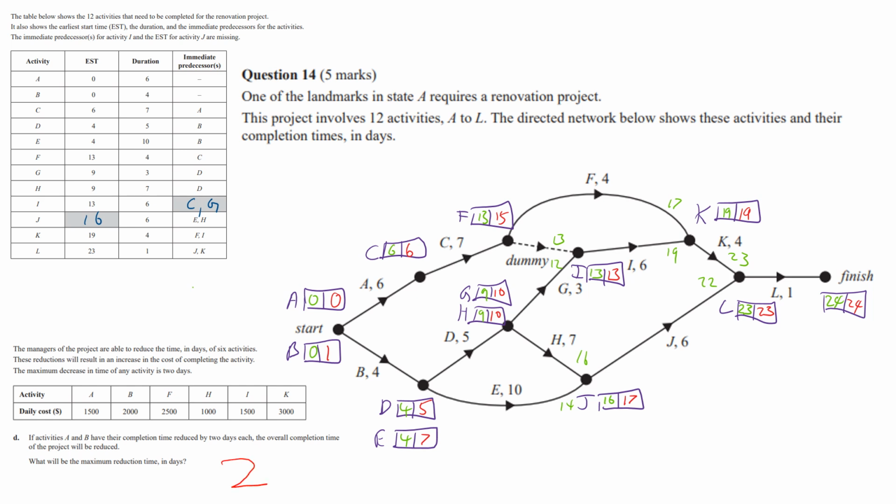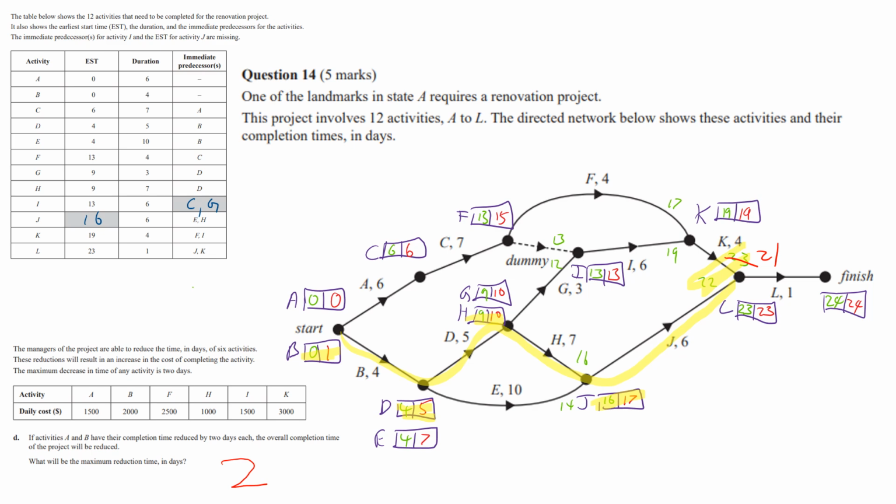Now, it might not necessarily be that way with crashing. So at the moment, your path is through here. But notice, though, that there's actually only a float of 1 all over the place. There's a float of 1, a float of 1, a float of 1, a float of 1. So we're going around like that. That's a float of 1. And that's why we get these differences, 22 and 23. So if you only reduced A by 2, the project would only be reduced by 1, because that 23 would become 21, and you'd have a new critical path. So that wouldn't be the critical path anymore, because the 22 would be winning, you see? So this is the thing you have to think about with crashing.